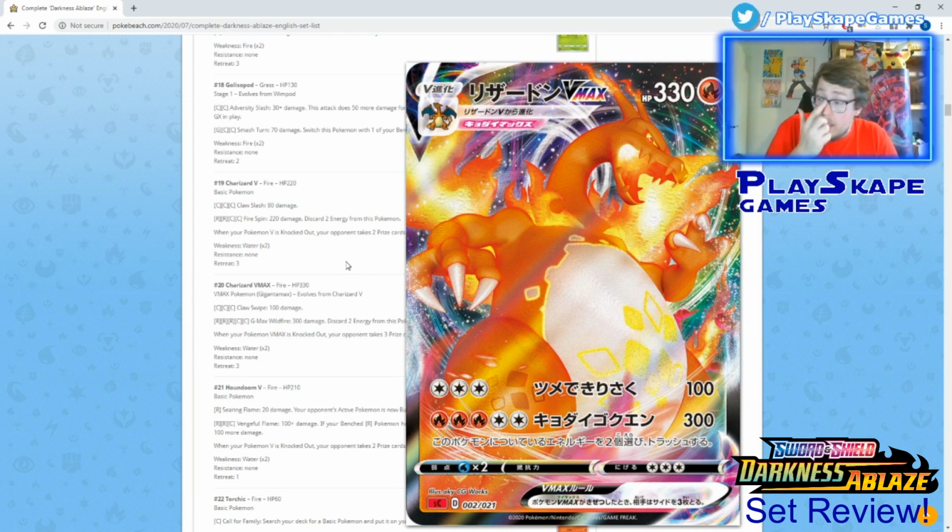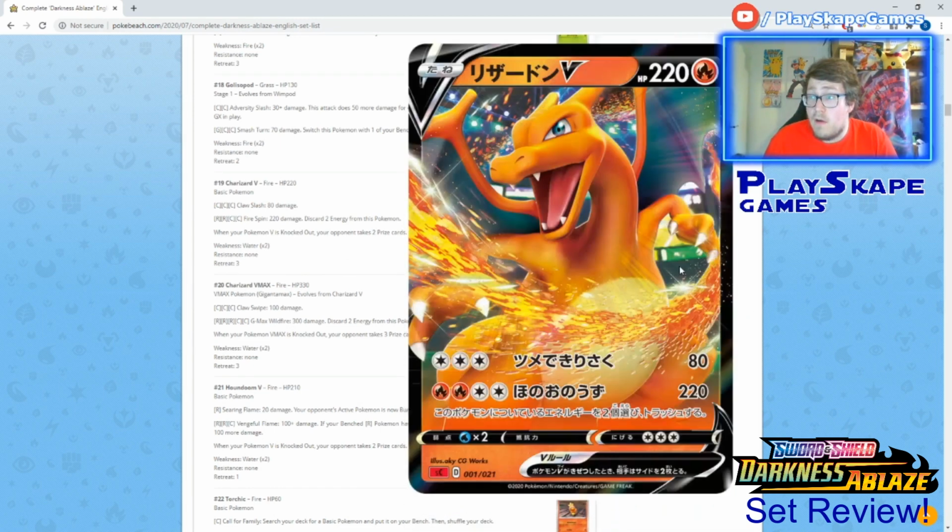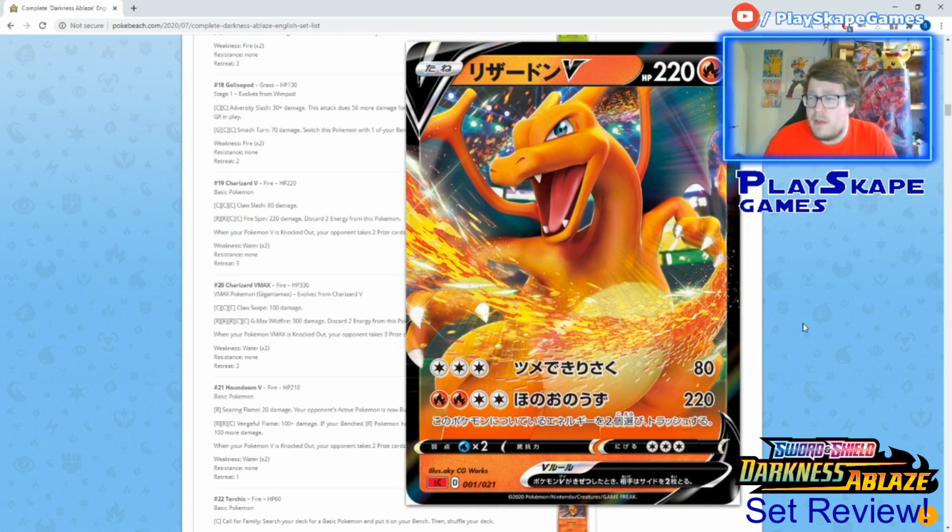So I would think the best way to go about this would be to play an ability heavy version where you've got a lot of draw cards. It also helps with consistency, because Greens Exploration decks are very weak to Reset Stamps and Marnies at the moment. And also the Charizard V itself is quite nice.